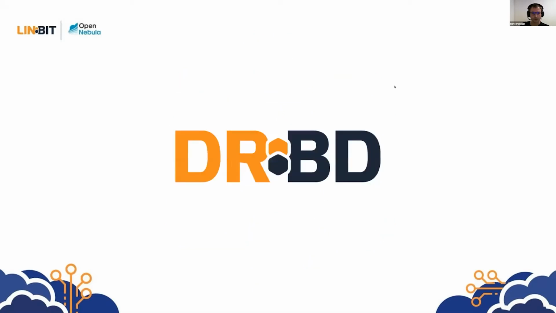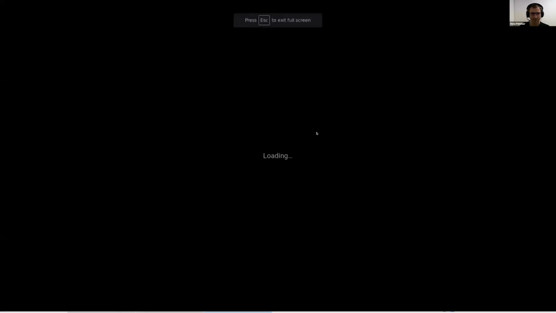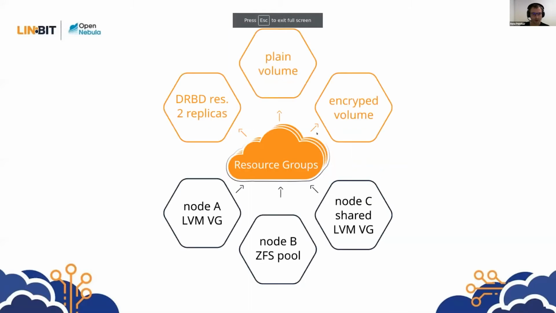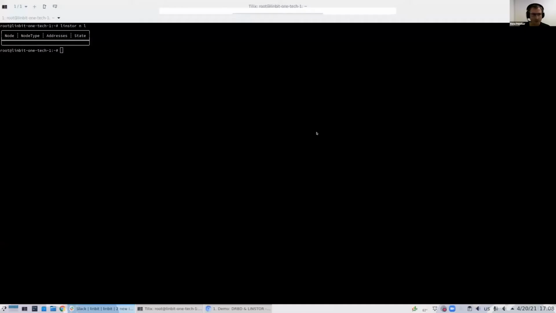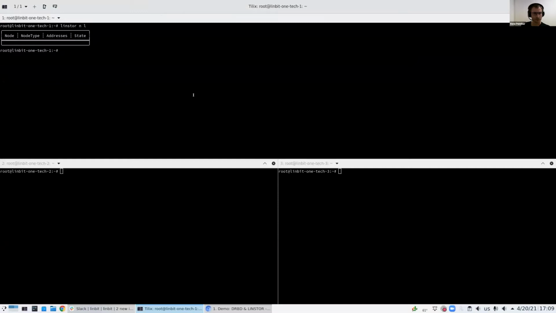Which I will start now. So I have prepared a LINSTOR cluster, which consists of 3 nodes. So we have LINBIT Tech 1, 2, and 3.